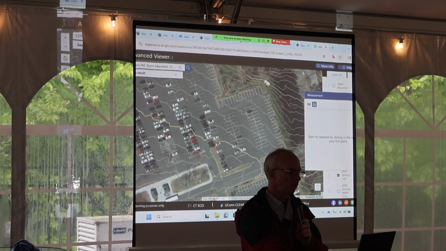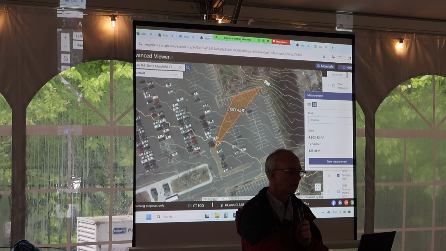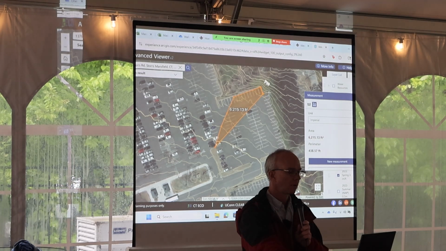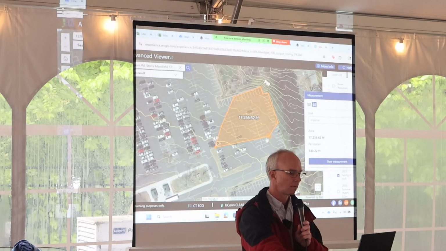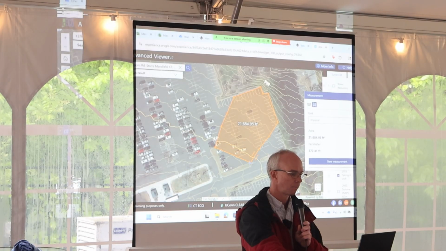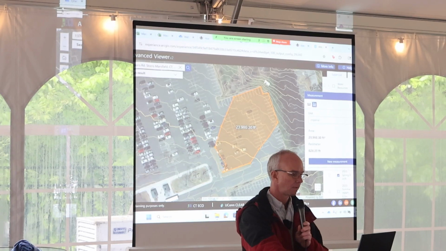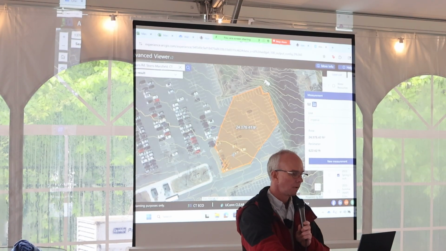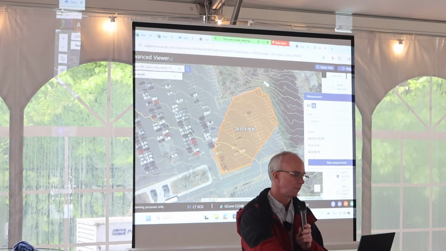So you can click on the shape, again, going perpendicular to those contour lines. So there you go. You can see, get the idea. About 24,000 square feet.